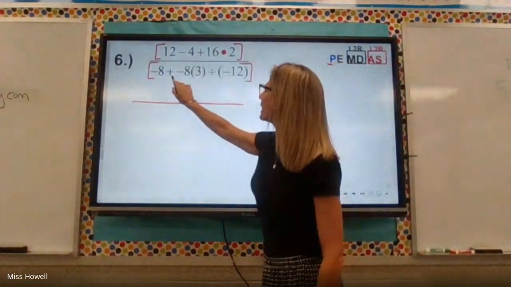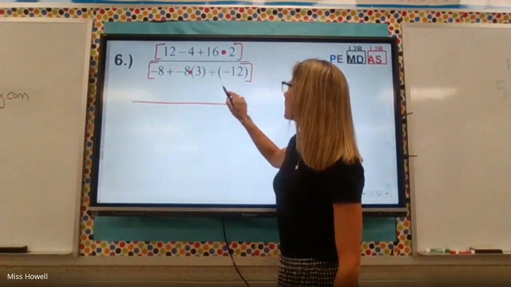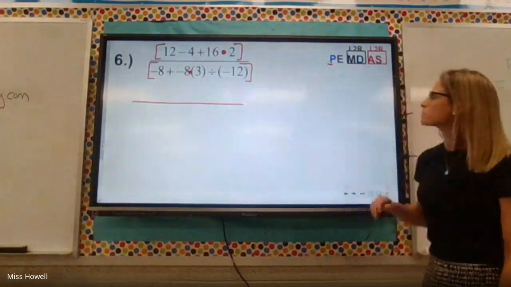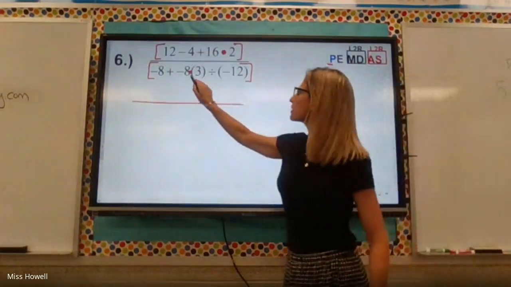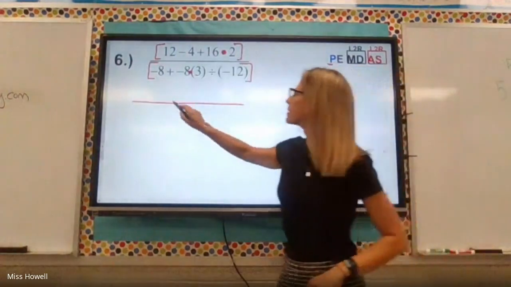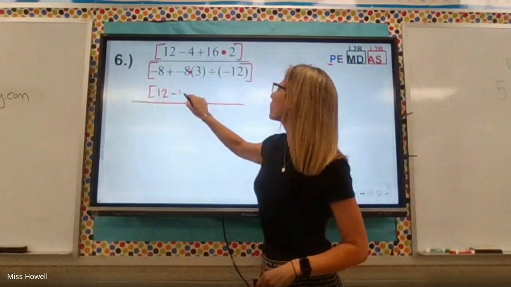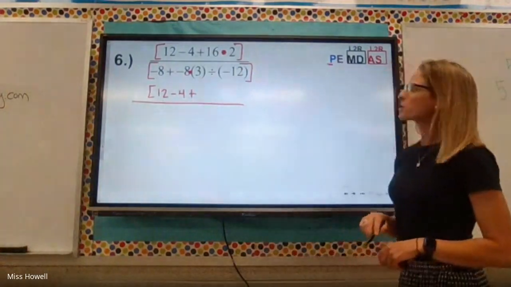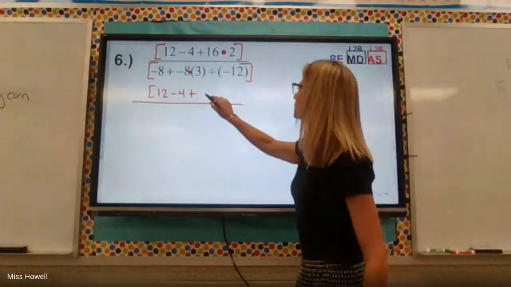Down here, we have an add. These are side by side. That's a multiply, a divide. Out of those, multiply and divide would happen first, and we have to work from left to right. So we're going to do this multiply here and then multiply on the top. All on our next step. All right, so on the top, we have 12 minus 4 plus still. All we're changing is the 16 times 2 part, which would give us a 32.